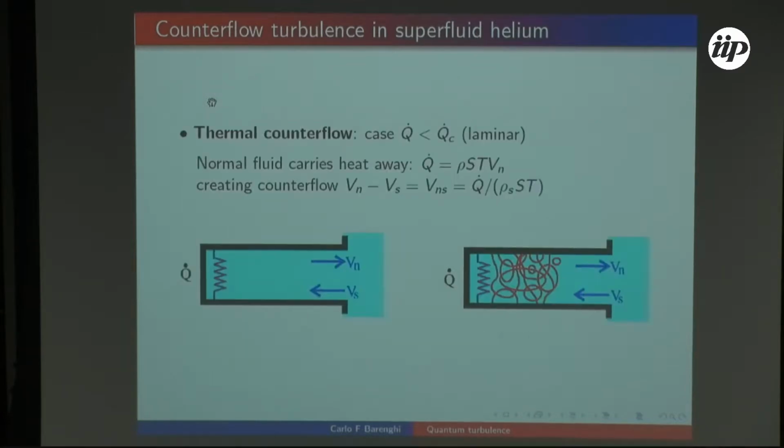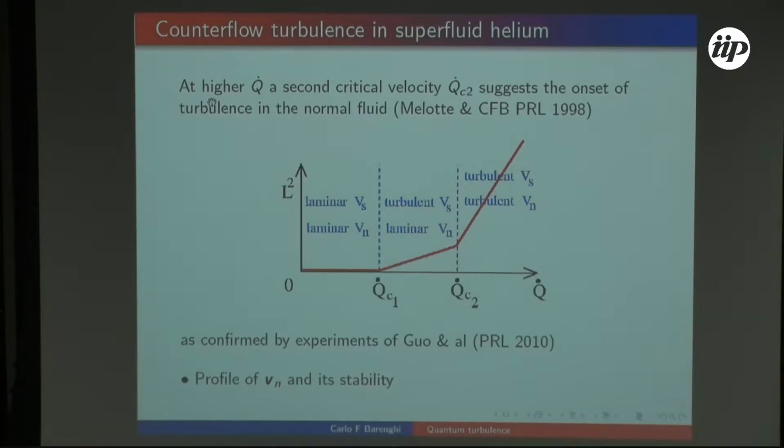Well, actually, I said this problem is not that understood, although it is historically the first quantum turbulence created in the lab, because there are actually various regimes which are not clear. So let me put on this diagram the density of vortices defined as the vortex length per unit volume, which is observed. Various techniques exist in helium to measure this directly, which do not exist, unfortunately, for Bose-Einstein condensates. And we are plotting results versus the heat flux, which is a measure of the counterflow. The two quantities are proportional.